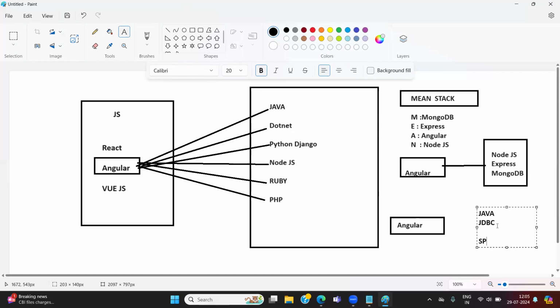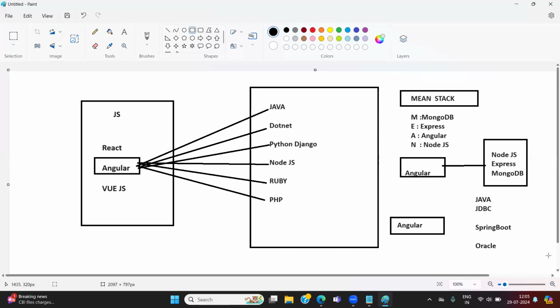Nowadays Spring Boot is most popular, and for the database mostly people work with Oracle. So you have to learn Java programming fundamentals, then work with Spring Boot, and then you can develop an end-to-end full stack application. This is the Java full stack, and this is the MEAN stack.